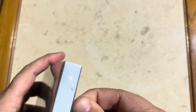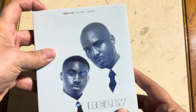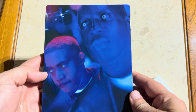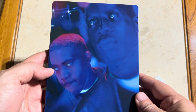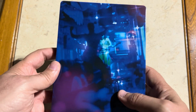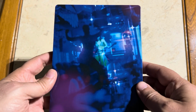Hold on. And here we go, guys. So, like I said, I've already seen this steelbook before behind just this white slip cover here, and it looks really cool. I'm about to show you guys. So there's, of course, the front again. When you slide it out, it's got this really cool look to it. Love it. That looks so cool. I like that. Very, very nice. And there's the actual spine for it as well, and the back side for this particular steelbook. Move this slip cover here. Here's the back side for this particular steelbook.